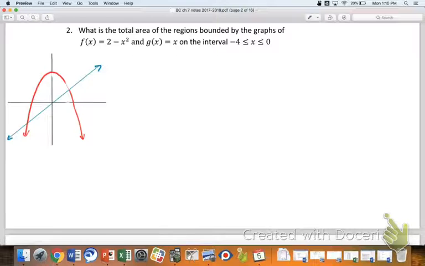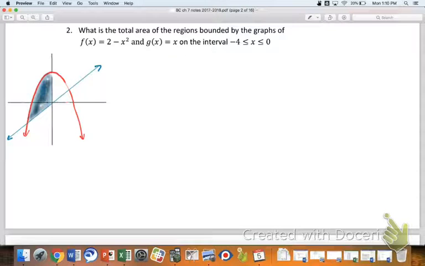So, guys, kind of an interesting question. I attempted to sketch the graph up there. If we're looking for the total area bounded by those graphs on that interval, wouldn't this in here be at least part of it? Wait, isn't it negative 4? Oh, is it negative 4? Yeah. So, there we go. Negative 4 to 0. Wouldn't that guarantee this then?